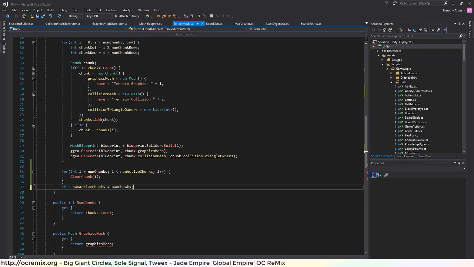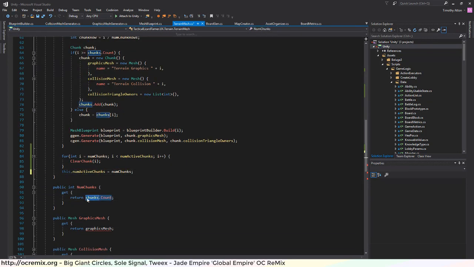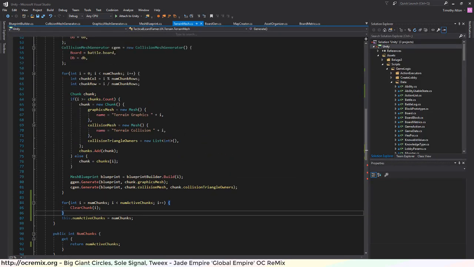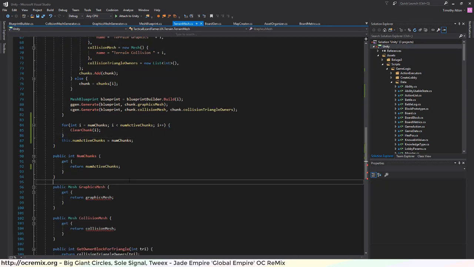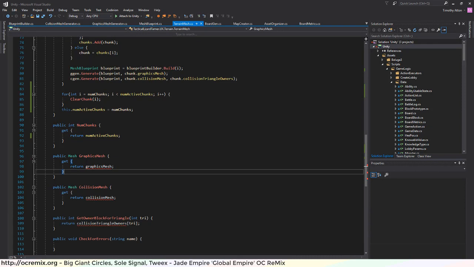Delete that one line. So here, instead of returning the size of the list, we'd actually return that variable. Okay, and then we've got to convert this into a list of function.